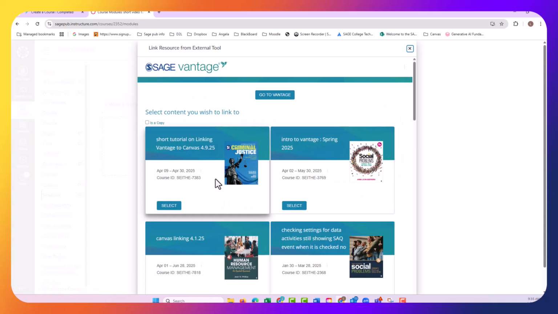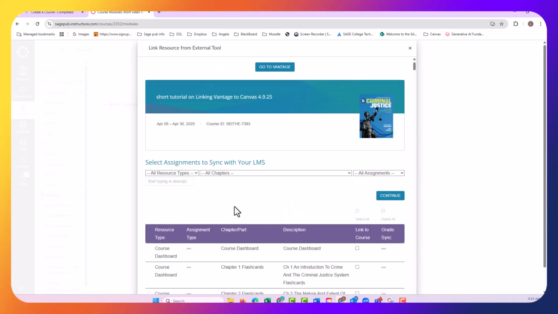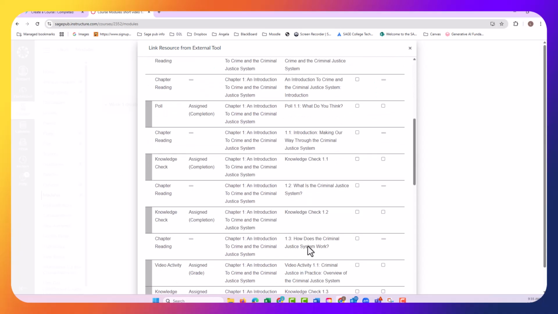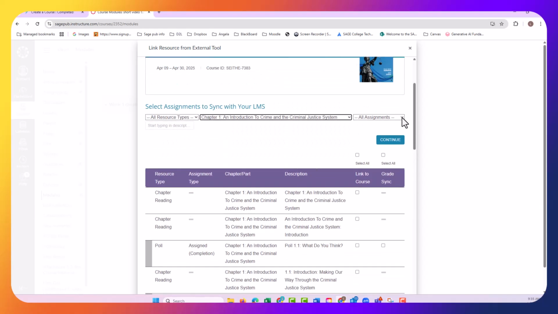This is the one and only time you'll need to select your book. I'm going to choose the one that I just created for today. It shows you a pick list. So I'm going to do chapter 1. Now, I like to see everything all at once in this. And so this shows me my whole entire chapter and all of my options. You can, though, go to anything that was assigned or graded or however you want to sort there.